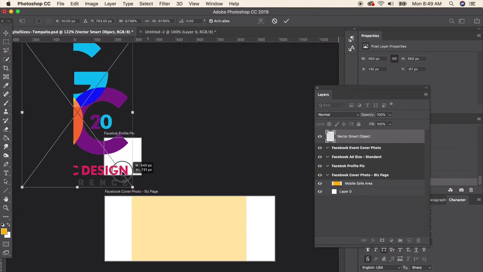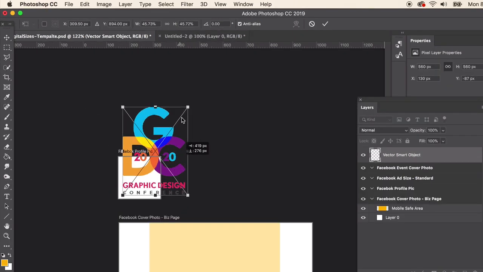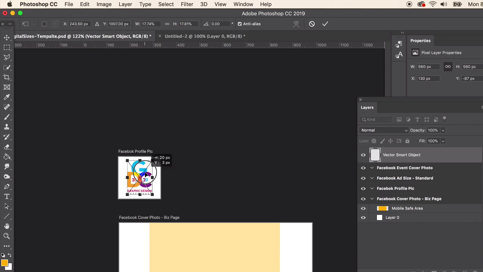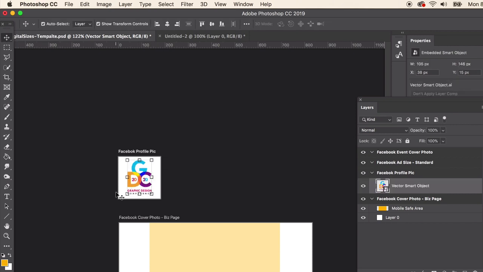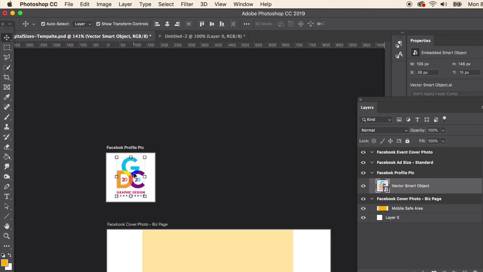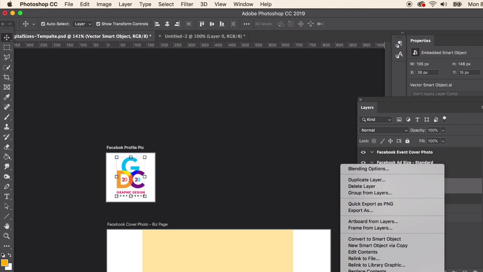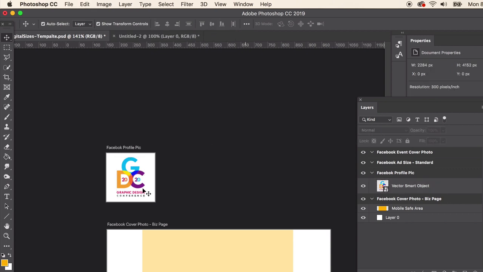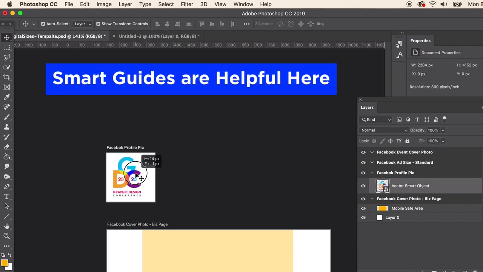And when I drag it over, it becomes a vector smart object. So it continues to remain vector so I can resize it without any issue. If I ever wanted to rasterize this and do a bunch of photo editing on this particular graphic, I can go to my vector smart object here, right click, and rasterize, and then it will be like any other raster photo. But I'm going to keep it vector because I'm not quite sure if I want to keep it exactly where it is. We're just going to line that up.